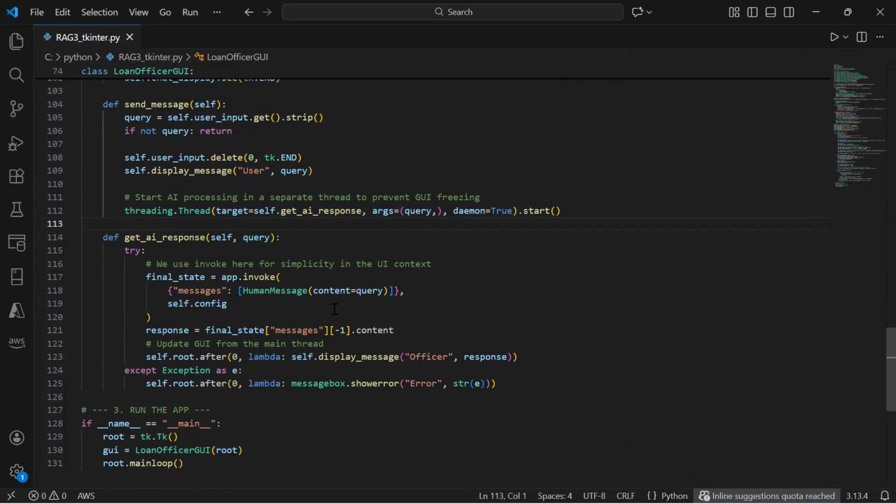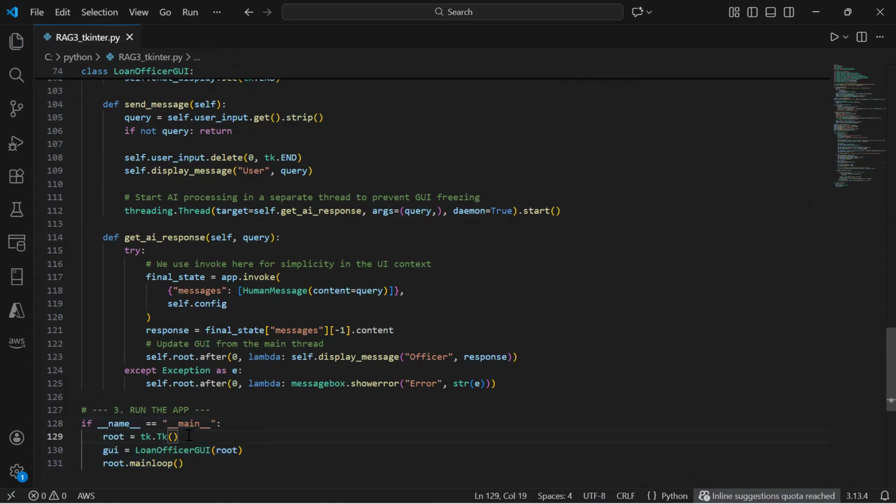This command is to run the LangGraph, and then finally we have this self.root.after. This helps the main thread update the window that we see, and it tells the GUI that the AI is done. So as soon as you are free, print the answer on the screen. Now, the last part for any Tkinter application: to run the application, this is the standard code that you normally use. This is the starting point of the program.